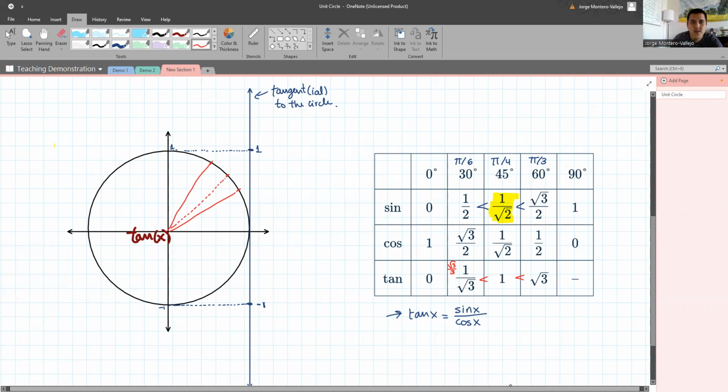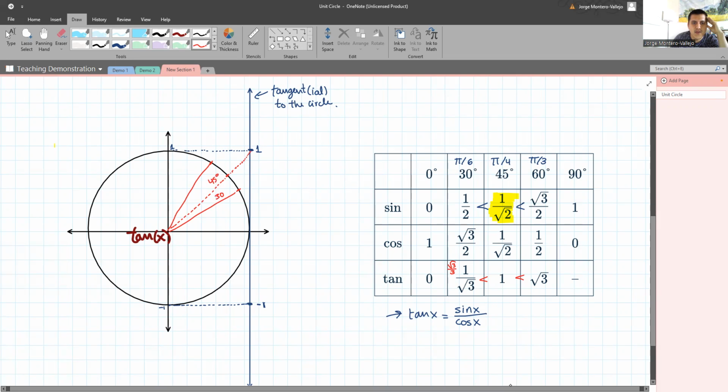Okay, so we have drawn those angles. What we need to do is keep drawing the lines. We just keep going. So this line, for example, the dashed line, if we let it go, it lands exactly on 1. And that is why tangent of 45 is 1. Because it lands on the tangent axis, on this tangent line, it lands exactly on the value of 1. Okay, so that is for 45 degrees.